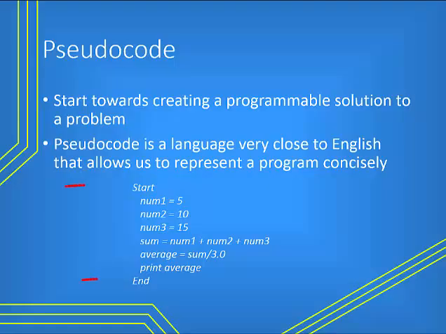For instance, there should be clear start and end to your set instructions. Indentation is also important to clearly show the body of the program. Practice using indentation now. It will become vital as our programs get more complex. Also note that when calculating the average, we divide by 3.0 instead of 3. This is vital to ensure the accuracy of our result. This program starts by setting the values of the three numbers, which are needed to be able to calculate the sum. Ensuring sequential order is vital to get the result you expect.